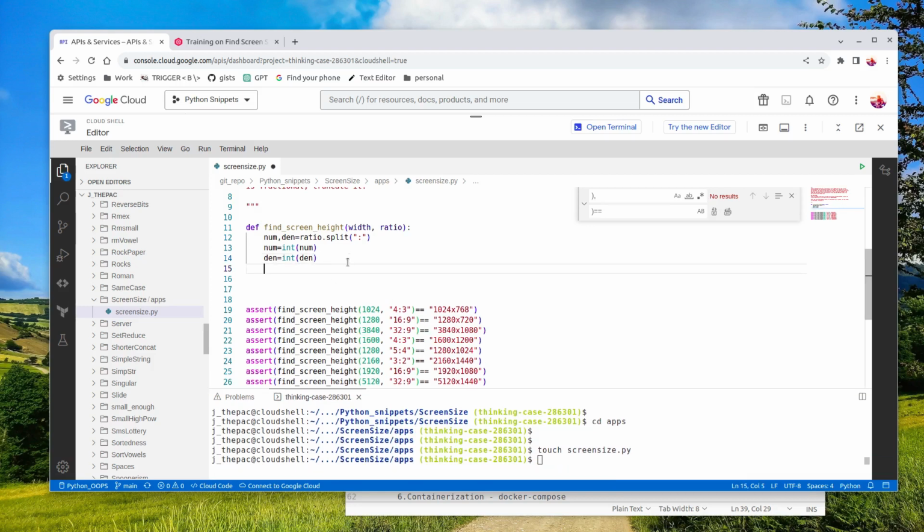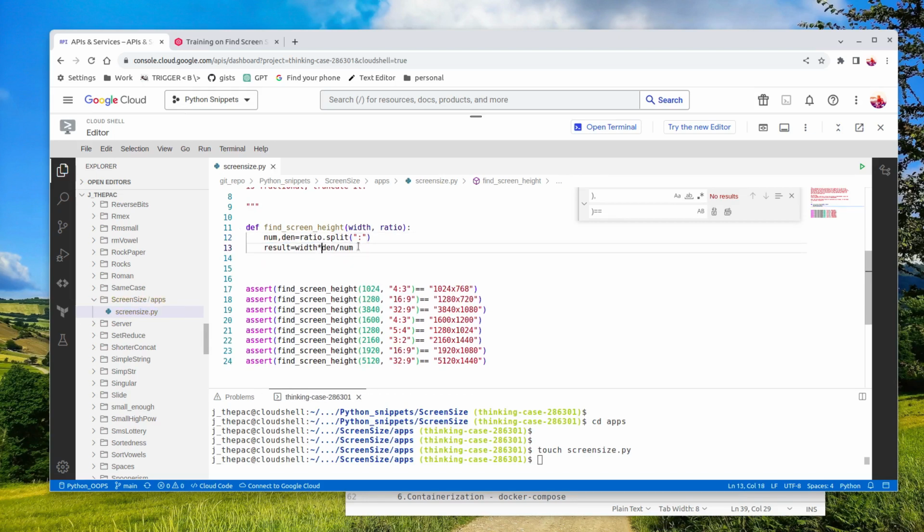Now let's actually start with result is equal to width into denominator by numerator. I'm just thinking, instead of this I can use int.